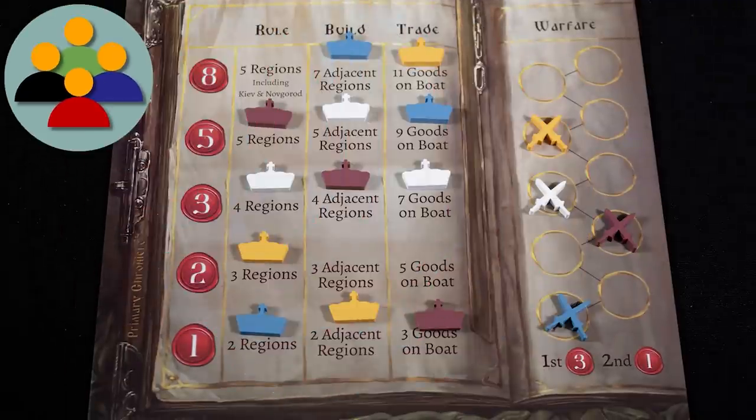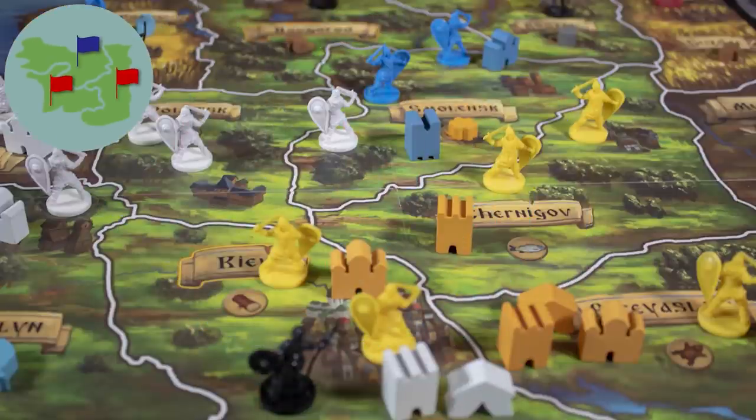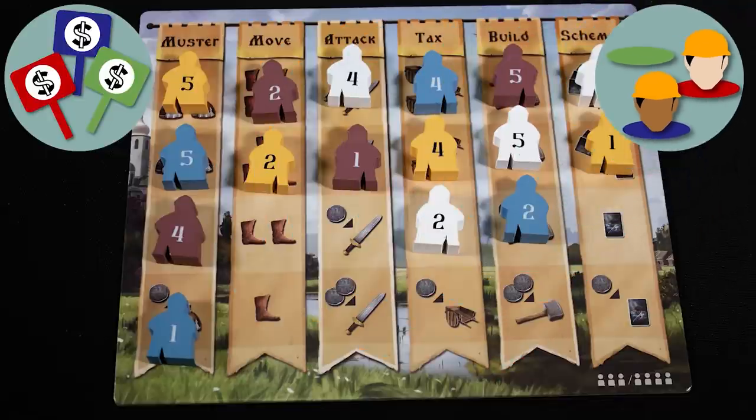Competitive. Only one player can be the successor to Vladimir the Great. Area control. Having units and buildings and regions will help you win the game. Auctions and worker placement. Rurik's core action mechanic involves placing workers on these tracks and paying to increase their value.